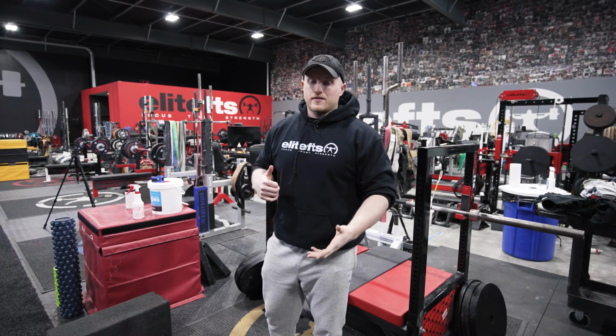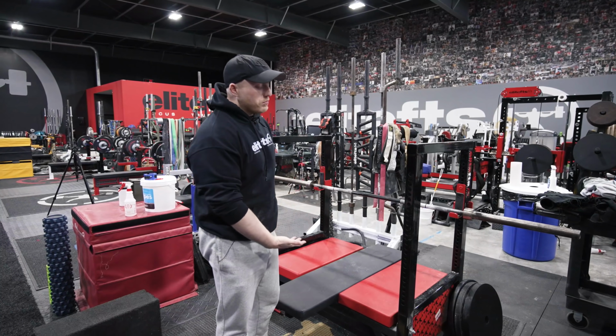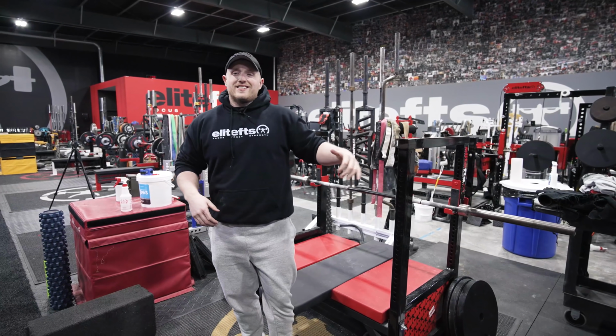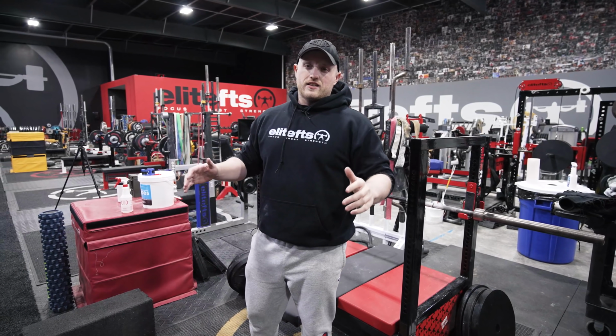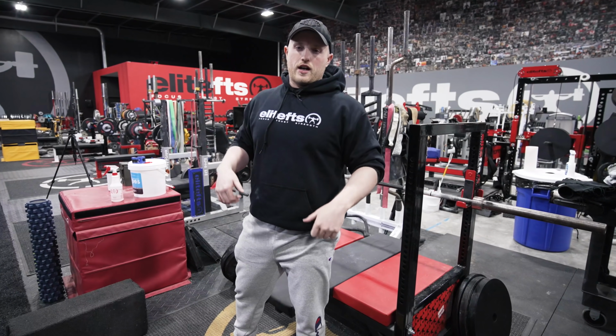A great way to work on bringing that chest or that belly to the bar is to use a floor press. Here at Elite FTS, we don't do floor presses. We bring the floor up to us. So all you need to do is set this up in a normal rack and lay on the floor. I'm going to demonstrate a really good technique and training tool that you can use to work on that.